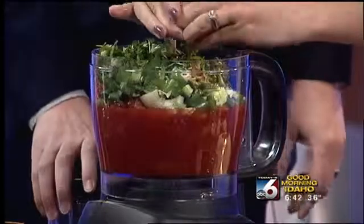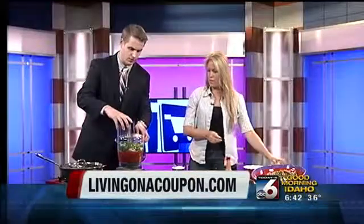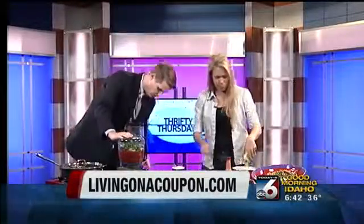And obviously, this is going to make a lot. So if you're going to put it in a food processor, make sure you have a big one. All right, so 30 seconds to finish this up. We certainly can do it. All right, and then I want to make sure this lid doesn't fly off on me. Is that good? We good to go? Do that and go ahead and pulse it a couple times.